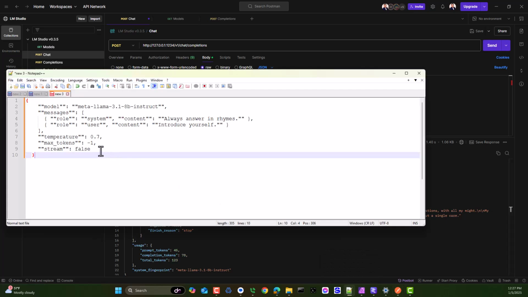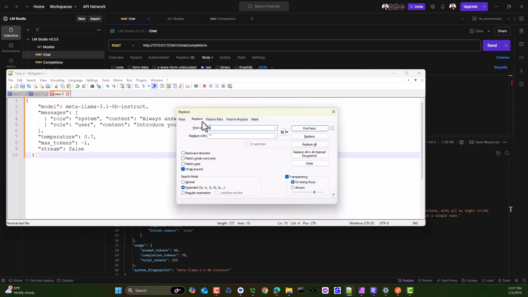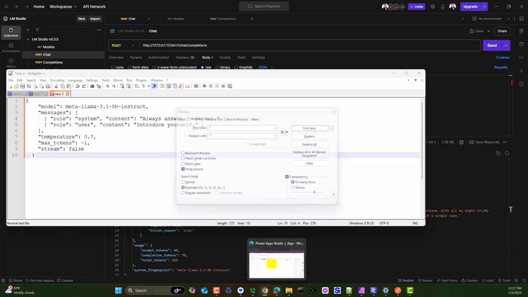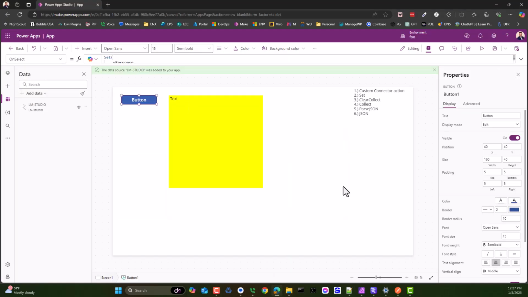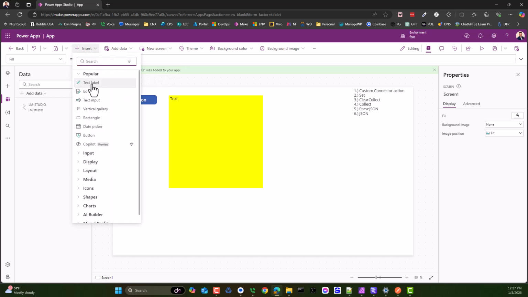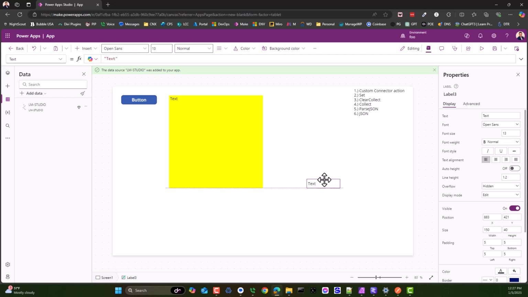So this is what we're trying to do here. In order to illustrate this, I've already done this in advance, but let's do it again. Let's do Control F and a replace. What we need to do is replace these single quotes with double quotes. The reason is that in Power Apps, if you need an actual string literal to show up inside of whatever you're doing, then you need to escape it. And in order to escape it, you need to put a label, and let's make sure we have text around this. So I'm going to put a quote like this, and lo and behold, there's a problem.